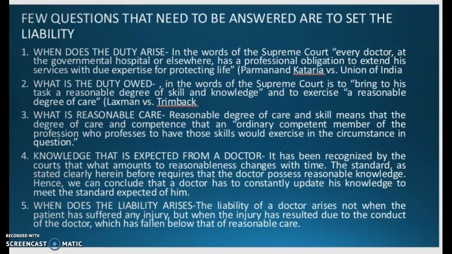So, this gives rise to another question, that is, what is reasonable care. Now, a reasonable degree of care and skill means the degree of care and competence that an ordinary competent member of the profession who professes to have the skill would exercise in the circumstances in question. Now, at this stage, it is necessary to note the distinction between two aspects, that is, standard of care and degree of care.